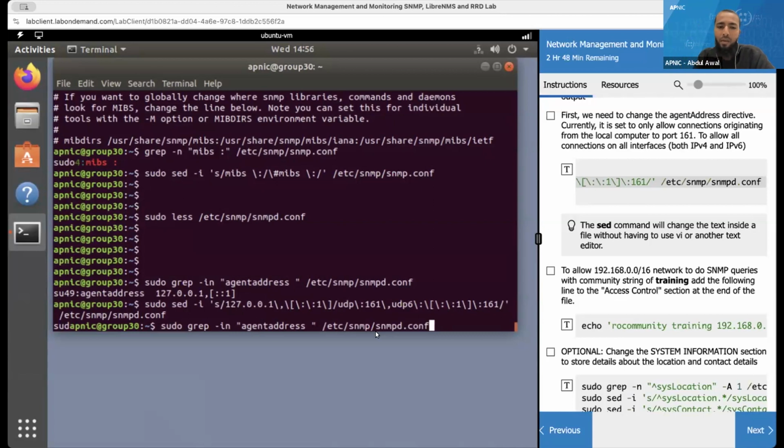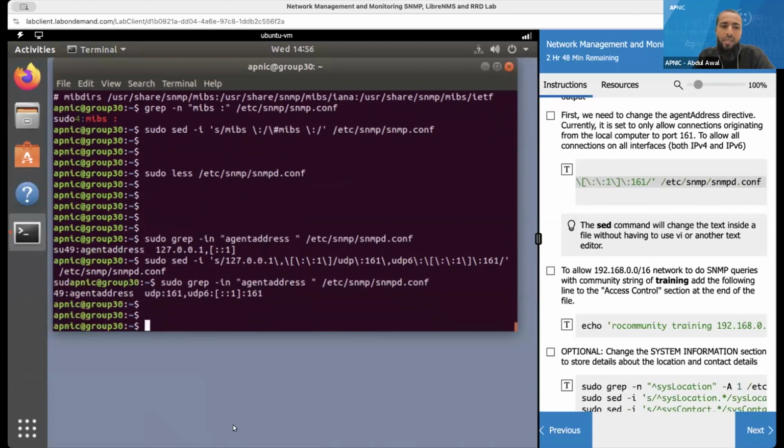Now if I hit enter, I have the agent address. There is no fixed address. I'm just using UDP 161. That means all the IP addresses and interfaces of this server will listen on port 161. This is just for simplicity.